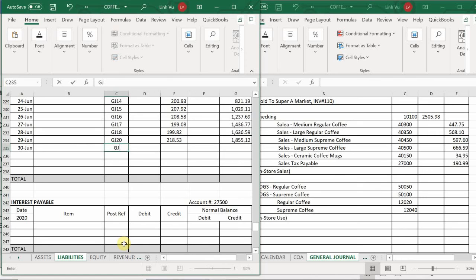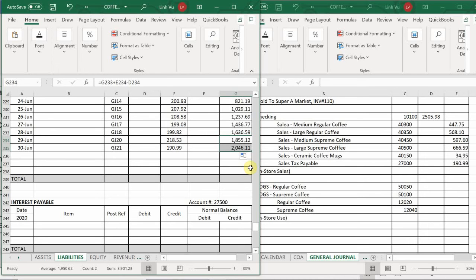General Journal 21. Sales tax is $190.99. Gives a total of 2046.11. Good.